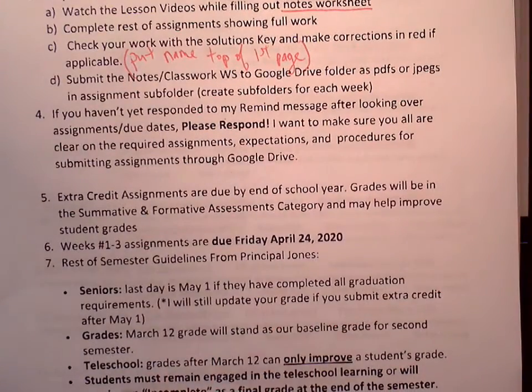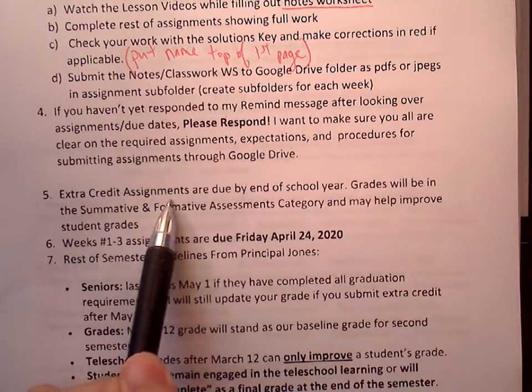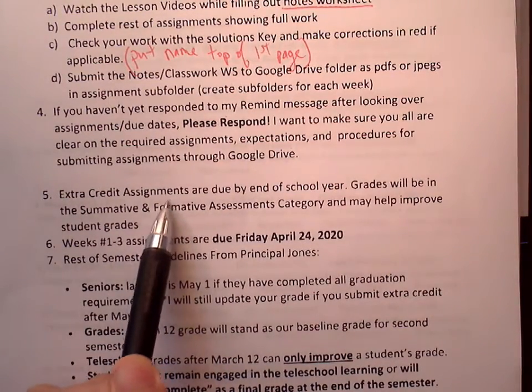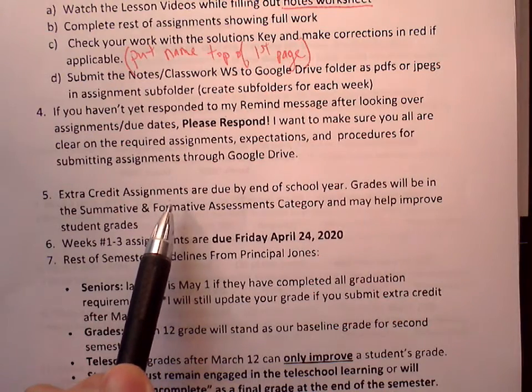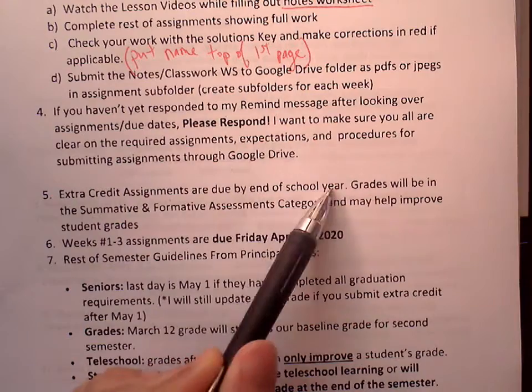Extra credit assignments are going to be due by the end of the school year. These are going to go in the test and the summative and formative assessment category, so these should help your grade.